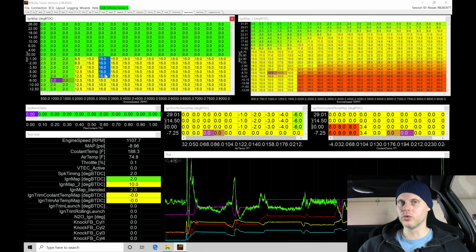You'll find, as you add spark timing, the vehicle will start to accelerate at the same throttle angle. You're gonna tell them, keep your foot on the throttle, and manipulate the throttle so that you maintain the vehicle speed that we're after. It might be 40, 50, 60, 70 miles per hour, whatever's gonna get you in the area that you're trying to adjust in the table.